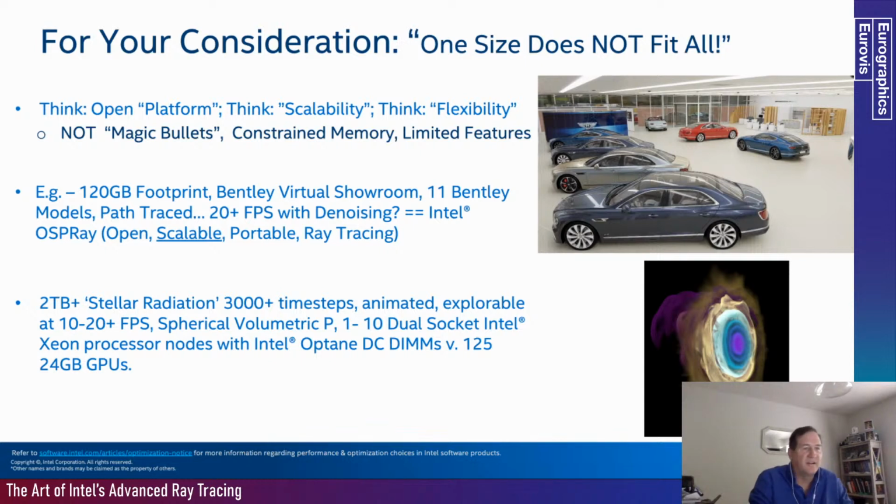And then if you really want to go interesting and large, we've got the over 2 terabytes. Actually, it's a 7 terabyte data set. So even when we have a dual socket setup with 3 terabytes of Optane DIMMs, we even have to decimate, not decimate, but what we do is we take out time steps. But we're able to run 3,000 time steps animated and explorable. So these are the kinds of scale that you can get. Of course, you can also go all the way down to laptop scale, depending on the features and quality you want.